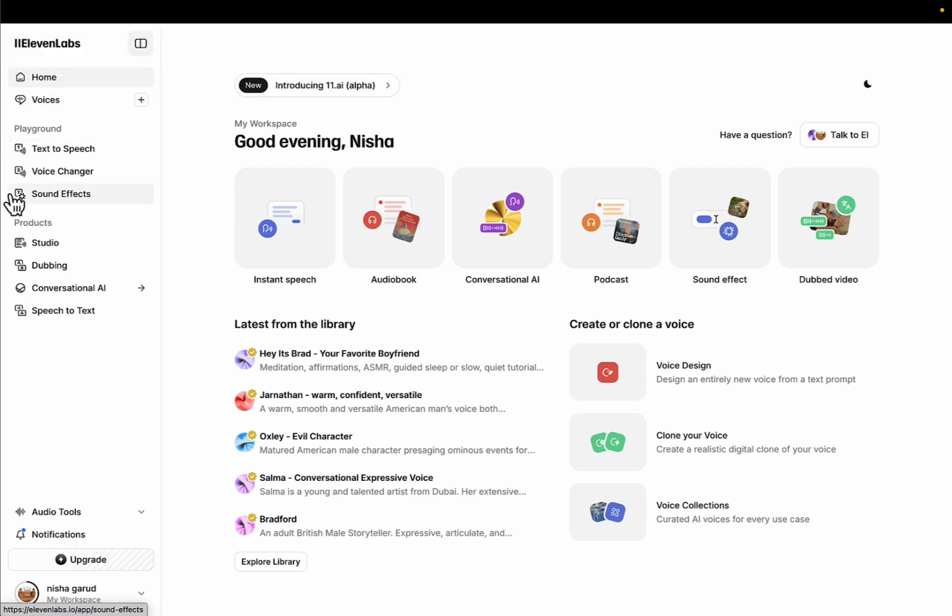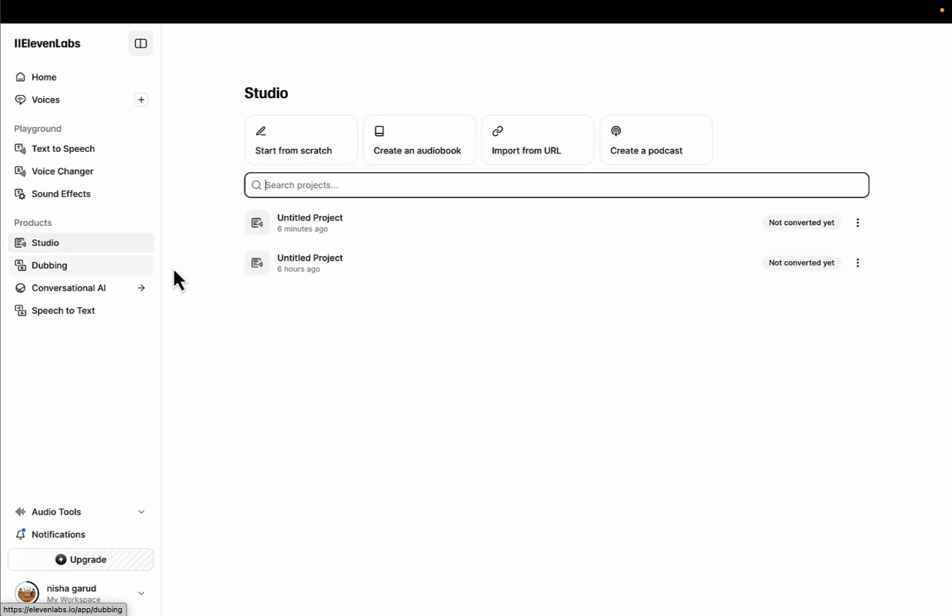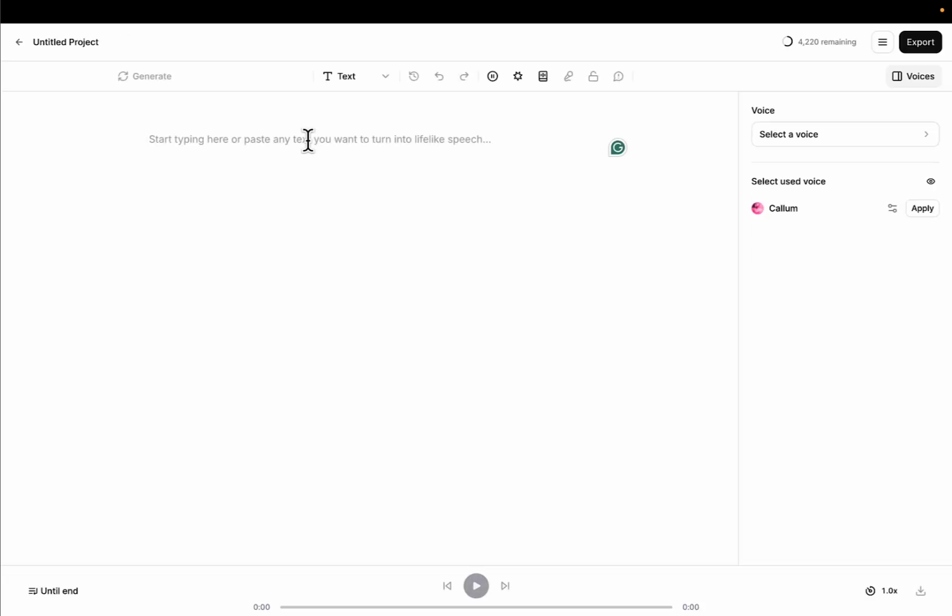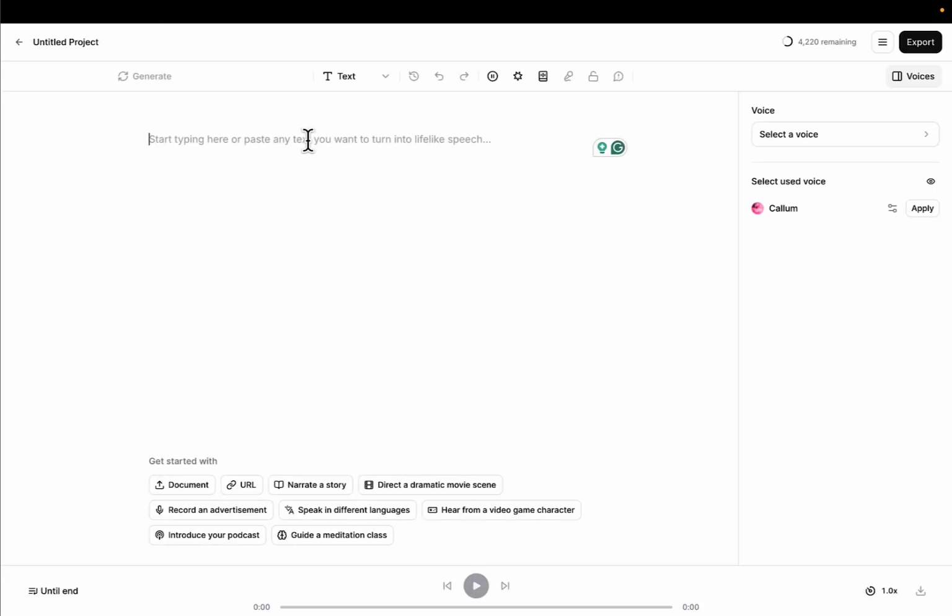What we are interested in is to create a podcast, and we'll be finding an easy way to create a podcast today. So in order to focus on the products, let's first start with Studio because that's the first one on the list. Studio offers 4 options. The first is the easiest one, expecting you to start something from scratch. When I click on start something from scratch, you will notice that you have different options or different ways in which you can create certain text into voice.